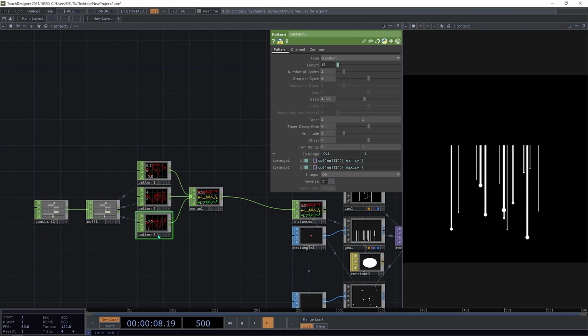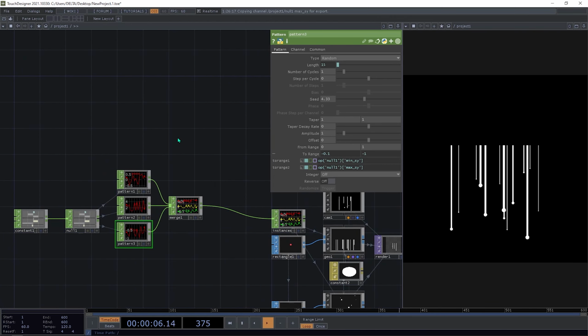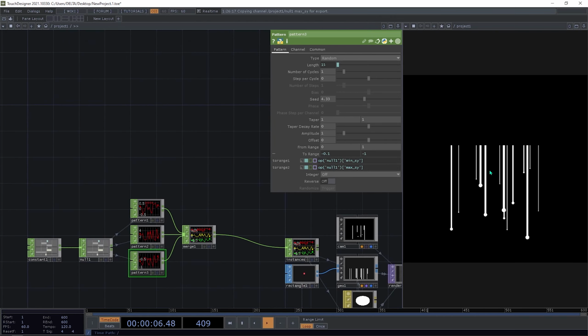Well, this is the static version of this one, and we can also have a dynamic version we can play, and we will have a more interesting movement, and maybe a more interesting drawing.